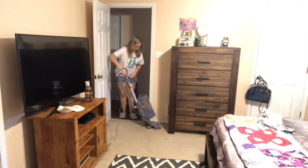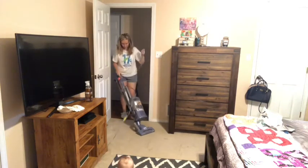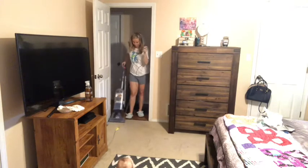I got a cordless Hoover vacuum and I absolutely love it so much, but honestly I don't think anything will ever replace my Shark. I don't know, it has a special place in my heart.